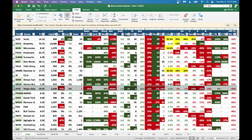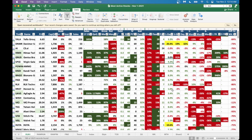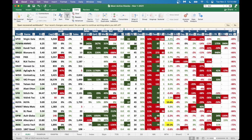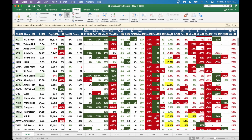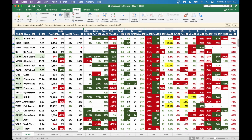SPCE, it's really Virgin Galactic, Richard Branson's company. The stock has been trying to improve of late, as you can see here. You could buy some of this company also. As you scan through, you've got a few more great names. You could look at these here. Keep watching. The short ratio falls off here, and the moment it falls off below 10%, then you don't need to go further down the food chain. I would say stay up to 10%.